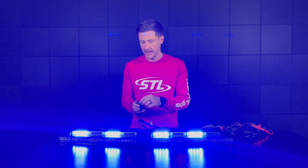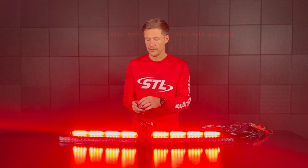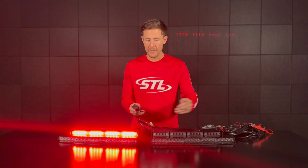And then you'll also have your flash pattern changer here, which you can use to cycle through your different flash patterns. You can find a pattern you'd like. And then this unit does have memory recall in each of your power modes. So it'll save a flash pattern in this power mode, and then I can easily cycle back to my original flash pattern if I would like to. And again, I have two flash pattern memories. So that's our Raptor-X, and that will use our optional SIG plug.